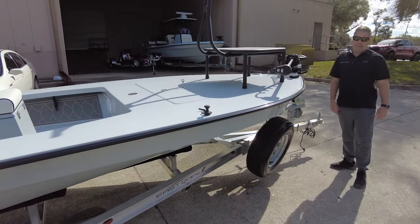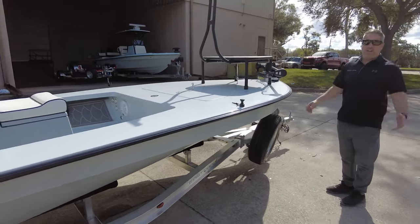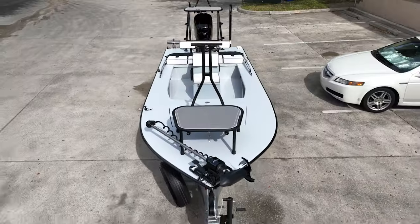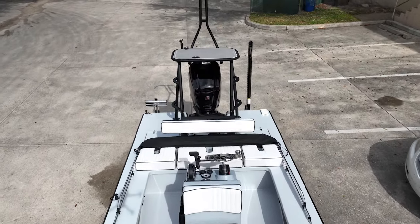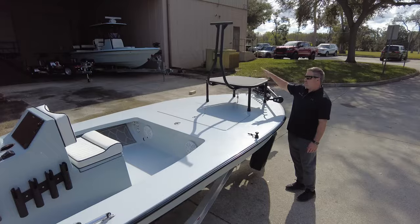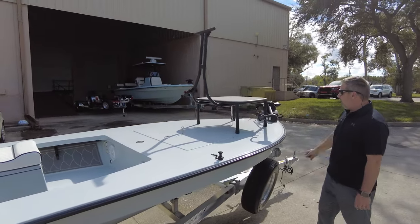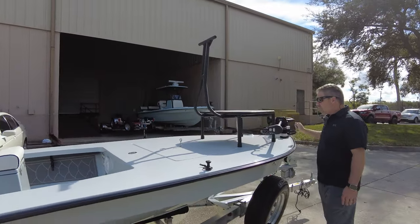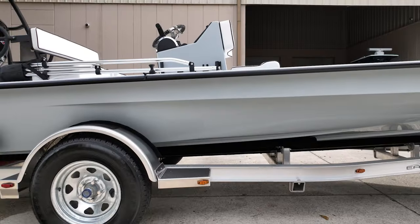Power Pucks — same thing. If you're mounting this on the nose, it is the only way to go. We use it on the 25 series standard, and for the skiff clients who don't want it guide-mounted, that is the way to go. Oversized Cassie platform with the gray on gray — the storm gray and the dark gray — with the texture coat powder coating. Removable lean bar with T2 mounts.